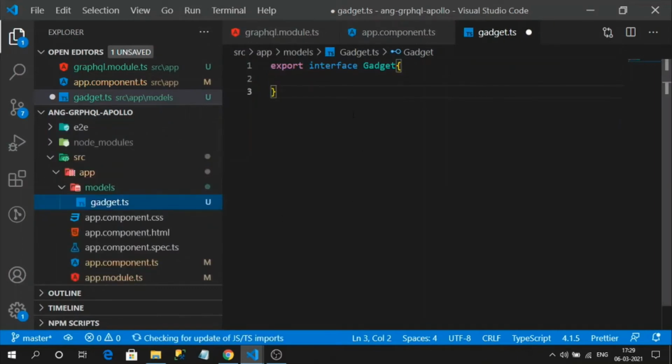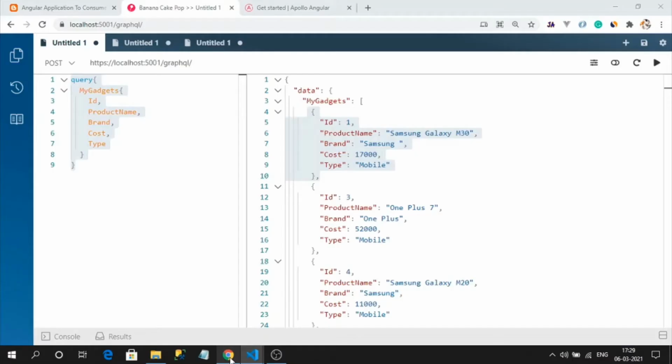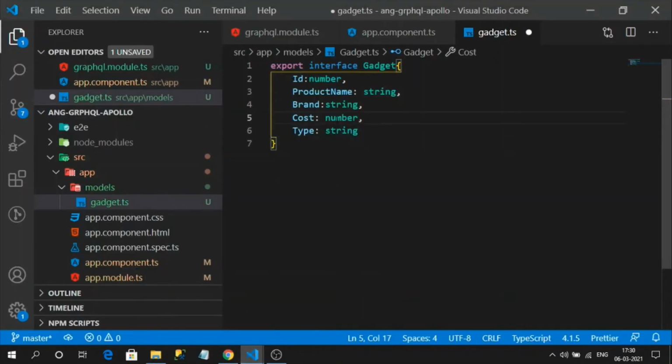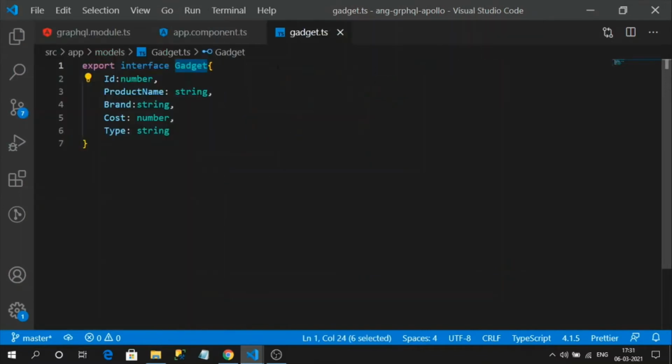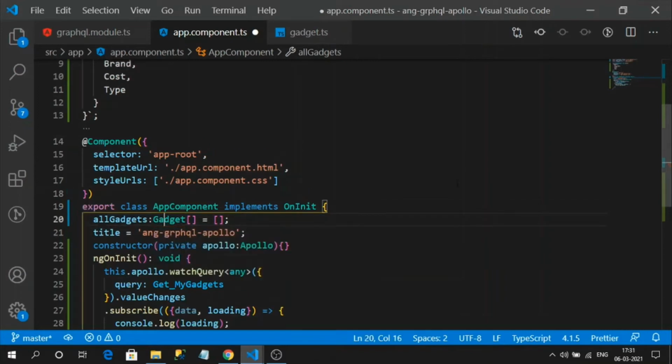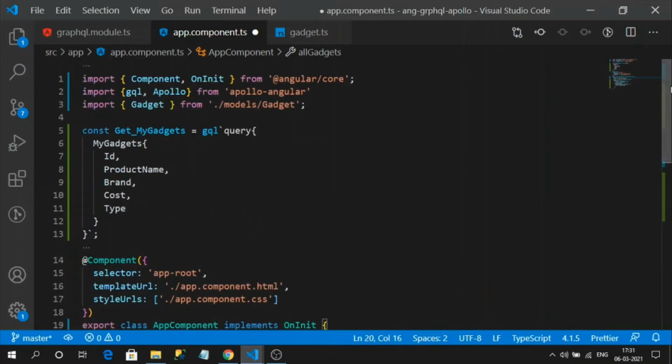I want these properties to be defined here, so let's grab these properties. This is my payload model type. Let's define this type here. It will automatically import. Yes, it is imported.